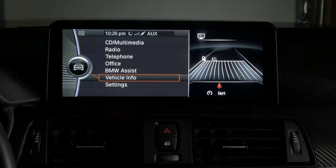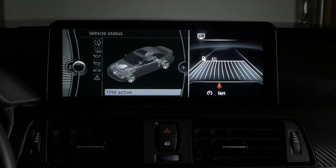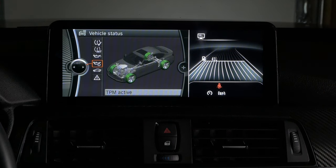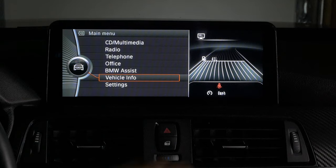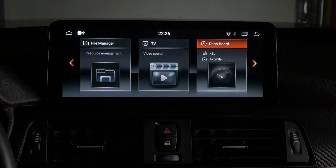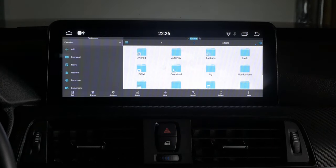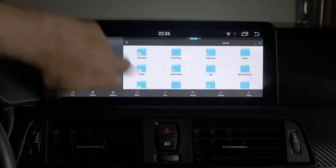Car info takes you back to the native NBT system from BMW, giving you everything from there. It looks just like it. It's just the resolution has changed for the larger screen size, from 6.5 to 10.25. File manager is just where you load all of your files for any kind of programs and apps that you use on the Android system. Looks like I have an update there.